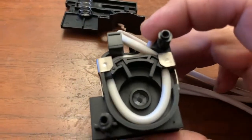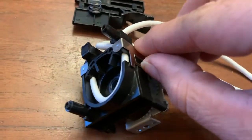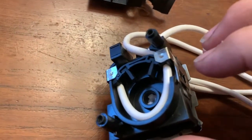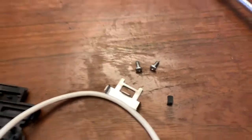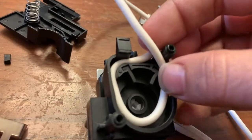Now inside, you can see the tubing. It's supposed to be like that. You would have to remove these clips if yours have those. Then there are little plastic holders inside there too that hold the tubing down and prevent the tubing from coming out of its hole. After you remove those, and that one, and those two little black things that hold the tubing down, it's simple, you just remove the tube from this.